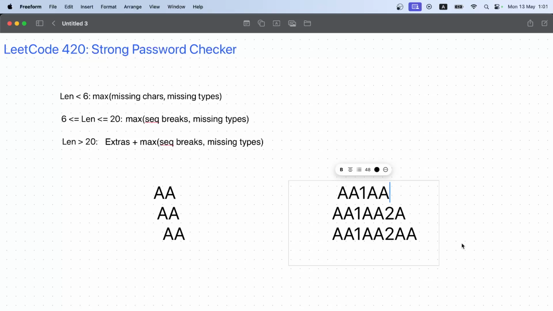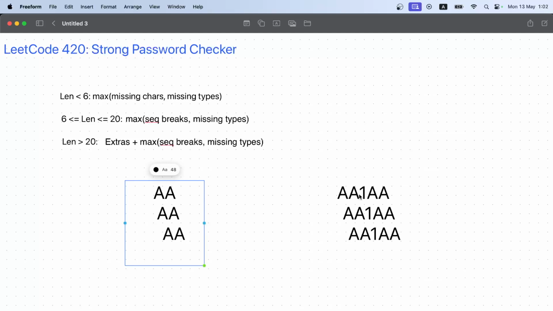1 deletion. How many deletions in a sequence of length 7, to eliminate a single sequence break, to go from 2 to 1? 2 deletions. And in 8, 3 deletions. What's in common for 3 and 6? In each case, it took 1 deletion to eliminate 1 sequence break.